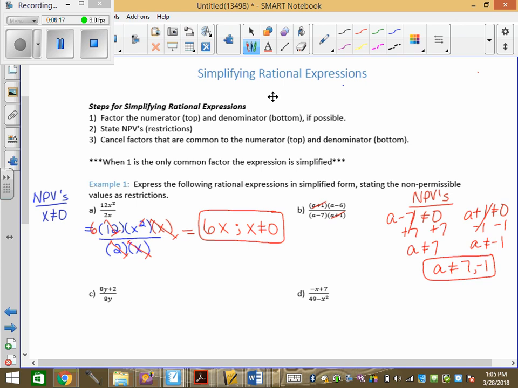So that's why if something's attached by a multiplication symbol, I put them in their own separate brackets. And if they're attached by plus or minus signs, I put them in their own separate brackets too. Then anything that matches completely can cancel. Okay? So what's left over? A minus 6 and A minus 7. Do they match in any way? A minus 6, A minus 7?